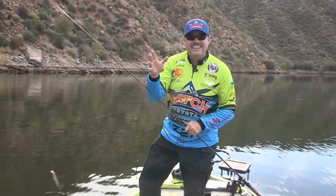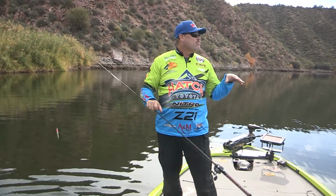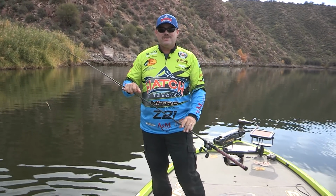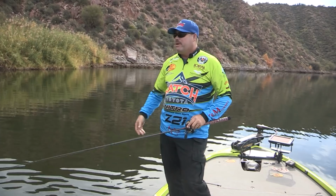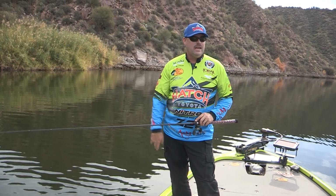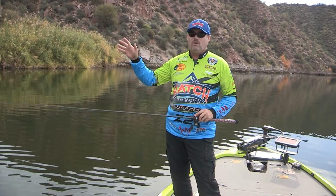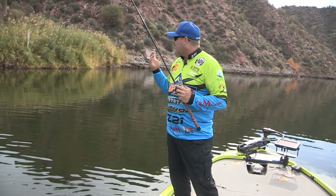Well, folks, welcome to Apache Lake. You know, we're here in December. Water temperature, actually, it's relatively warm. I got my shirt on instead of a jacket. Going across the water, it's a little bit cool. But when we got here, it's like 52 degrees, 60 degrees it's supposed to get up to today. Not so bad if you don't have a whole lot of wind. Wish we had a little bit of wind for what we're doing today, but we can still catch them.